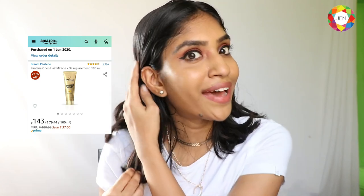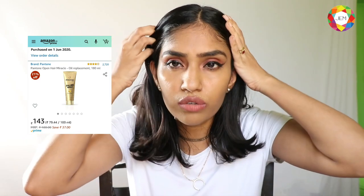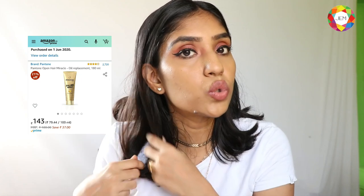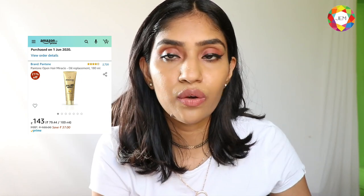Once you put it in, your hair has a lot of texture, a lot of hold to it. It instantly makes your hair easier to hold, and it's great when you're styling your hair, so you can also use that before you curl your hair.